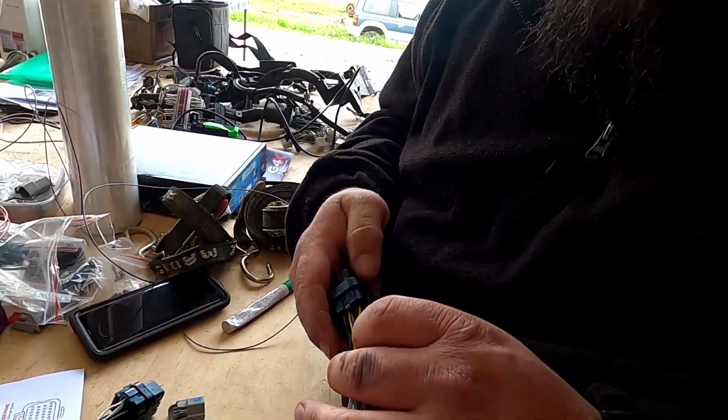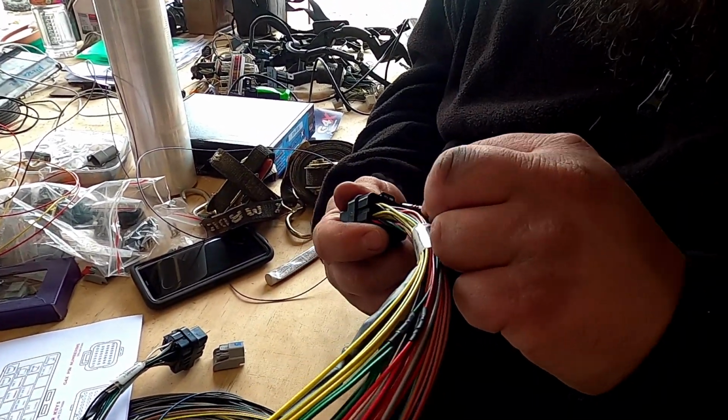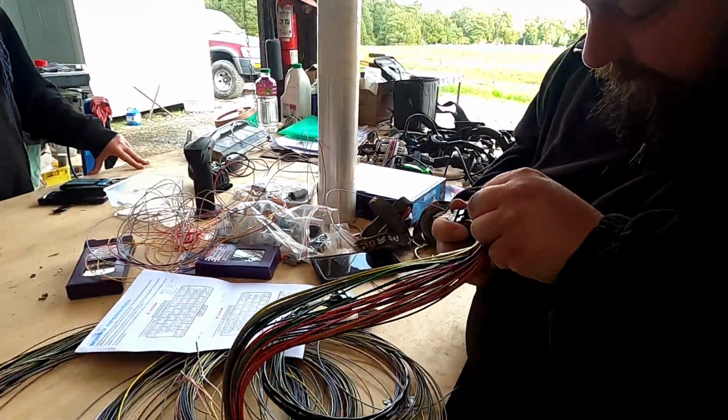So you pop the little lock out, push the little locky thing out, and you pull the wire out, just like that. And when you want to put it in, you just push it back in. Easy, eh? Push it back in.